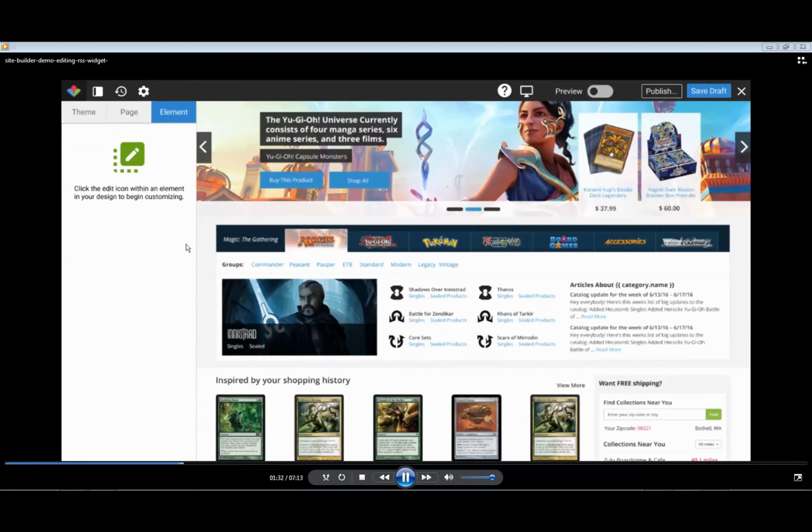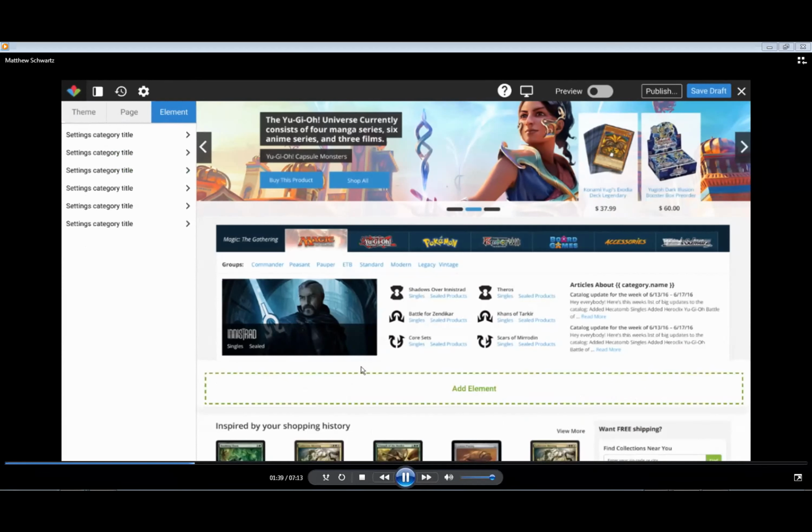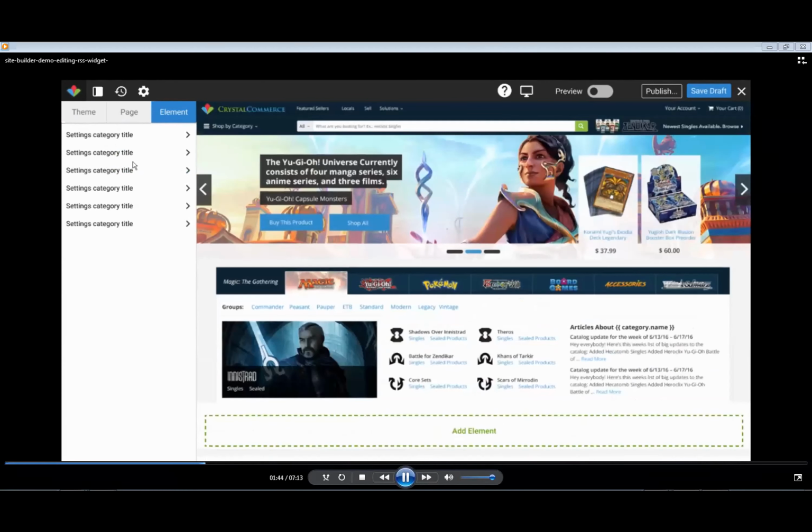Let's go ahead and actually add a new row though. So let's hover in between these rows and there's an add row thing. So if I click that, then I get a row right here, a placeholder, and on the sidebar you can see that these things right here would update so that you would have the options that are available for a row. So you could then customize the row.